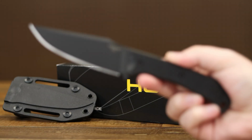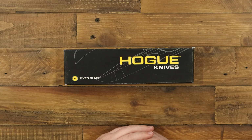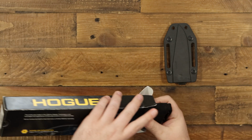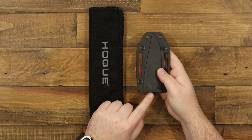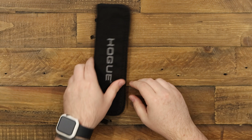Hey everyone, today we're taking a quick look at the new Extrak fixed blades, both the normal and the XL from Hogue Knives. So let's go ahead and open their box here. You do get a nice injection molded polymer sheath, and it does have an ulti-clip attachment. So it is set up for vertical carry, but you can move that around and even set it up for belt, which is excellent for carry.